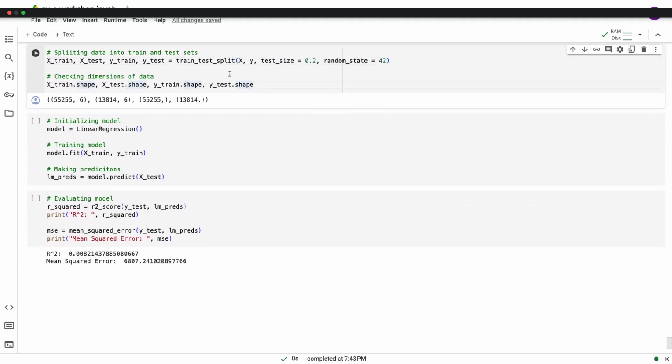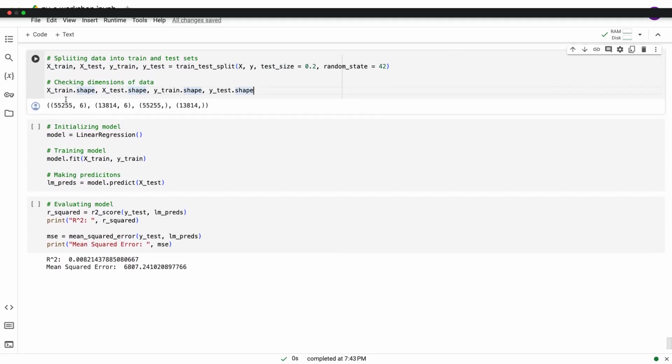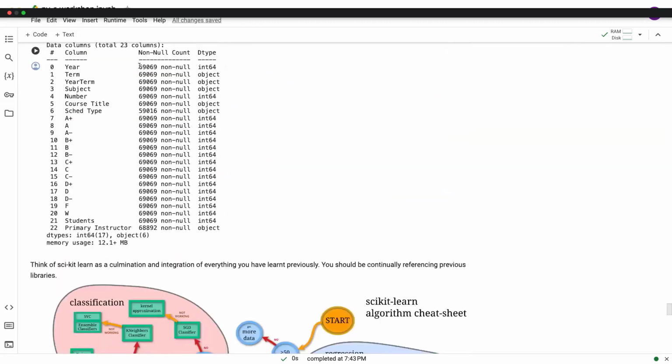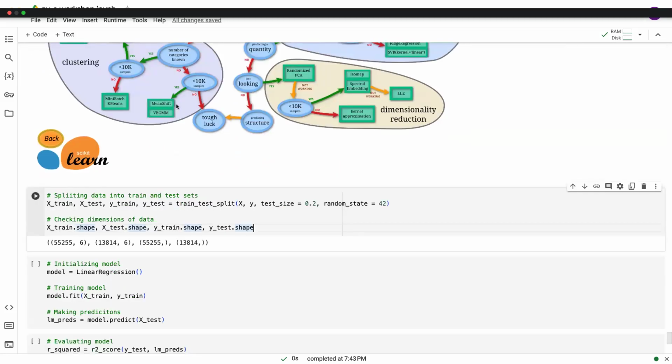Again, I've just checked the dimensions of the 4 variables I've set here. If we see here, we're using a total of just over 69,000.